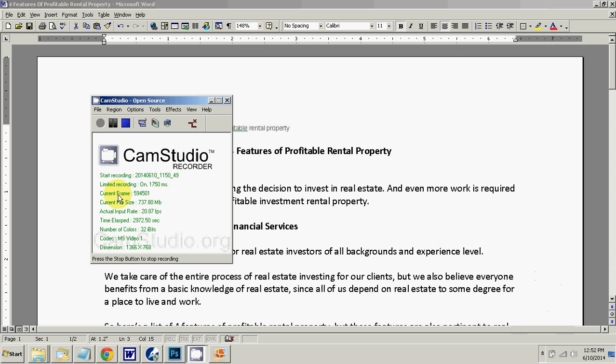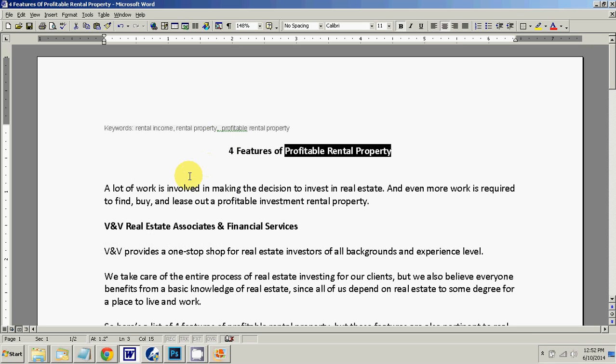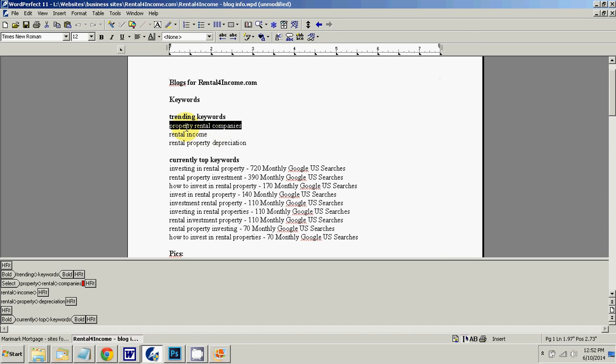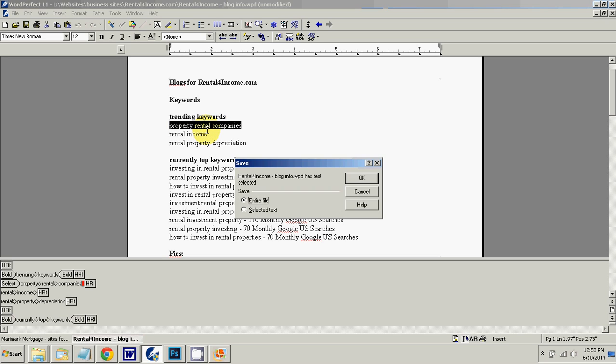All right, back with you. I got lucky. I found one right away I think we can deal with here. Let me minimize that. I went over to our list of trending keywords. Those are keywords that people are more and more interested in, with more and more searches. I don't remember the increase on this, it might have been 400%, but it's been a while since I looked it up. So I just copied this right here: property rental companies.